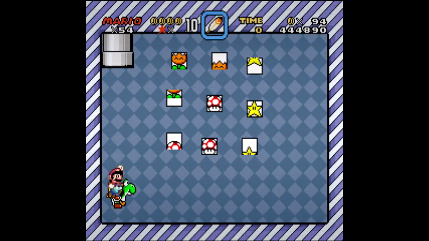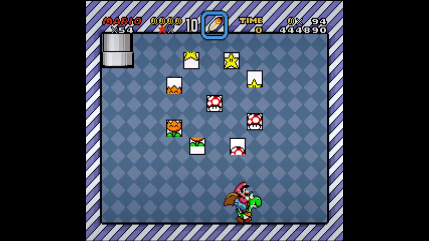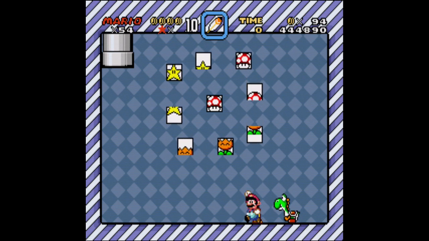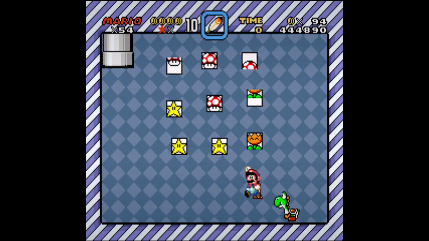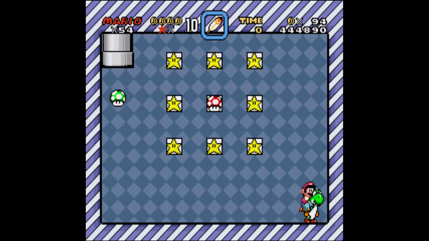So the special zone is complete. We just have the vanilla castle to do. Alright, so it's a mushroom now. We're gonna go over here, because we have more time to get the life. We're gonna get 4. Better than nothing, but I want a D8.